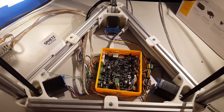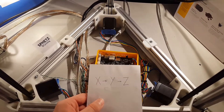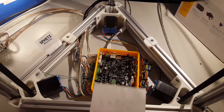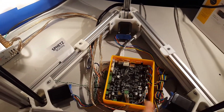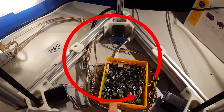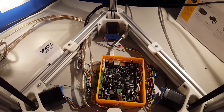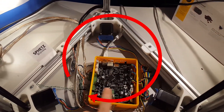The solution to this problem is actually pretty simple. All you have to do is find your X motor and then trace from your Y motor to your Z motor — X, Y, Z. It should go in a counterclockwise orientation, but if you have this problem it's probably in a clockwise orientation, like this.